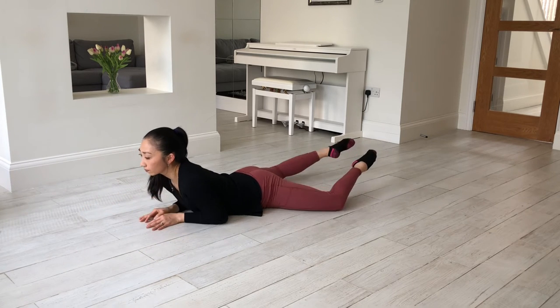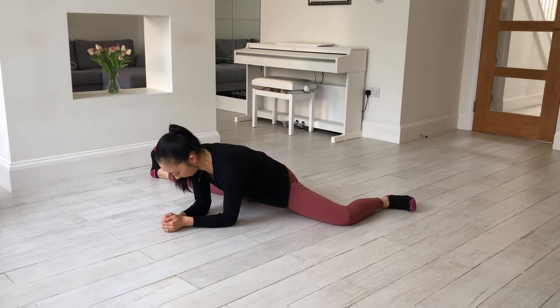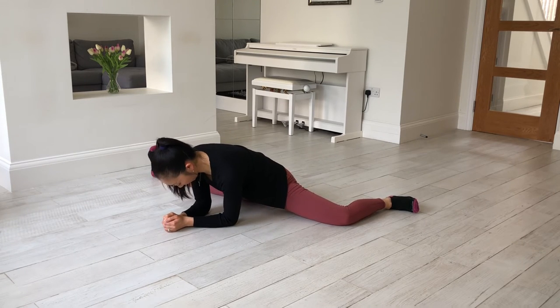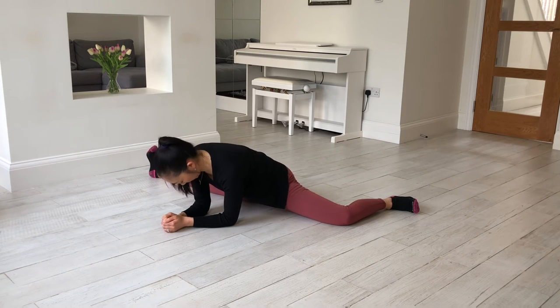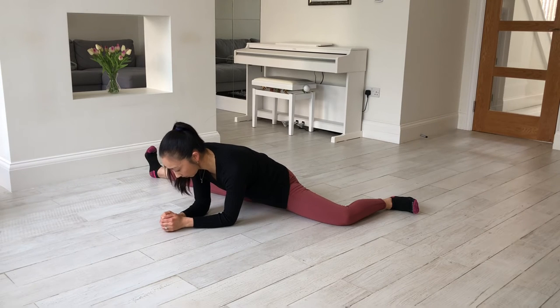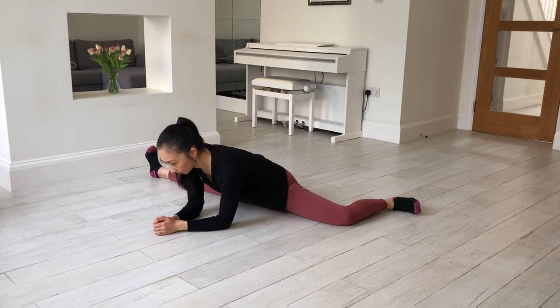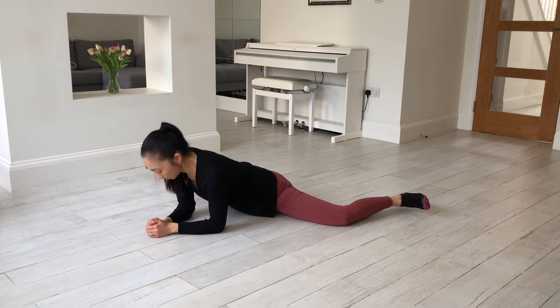Let's do one leg out stretch. The other side.